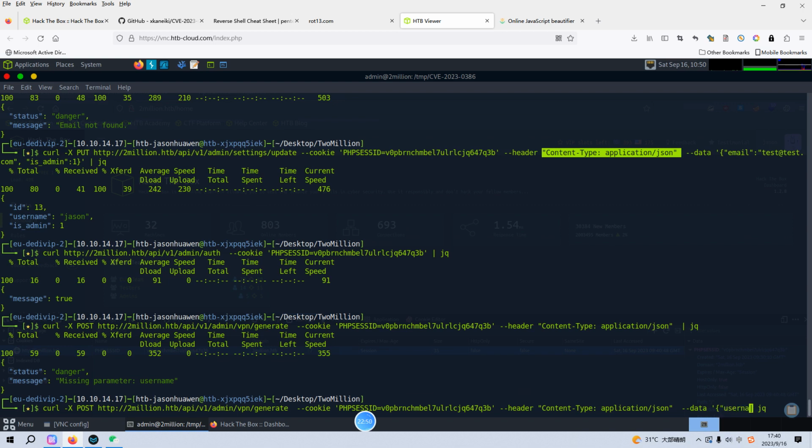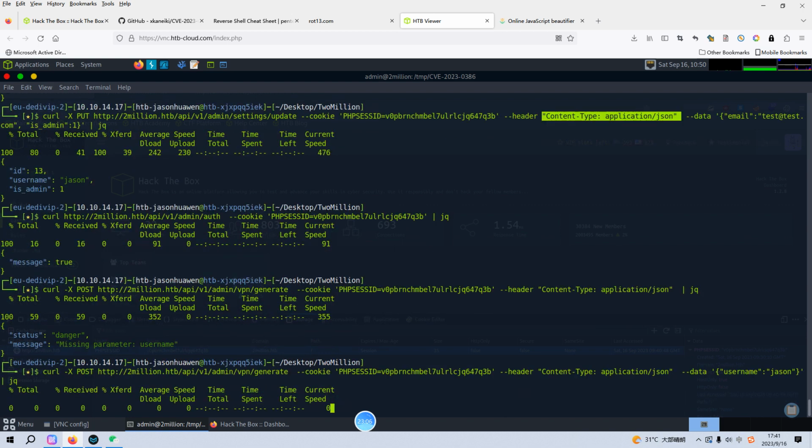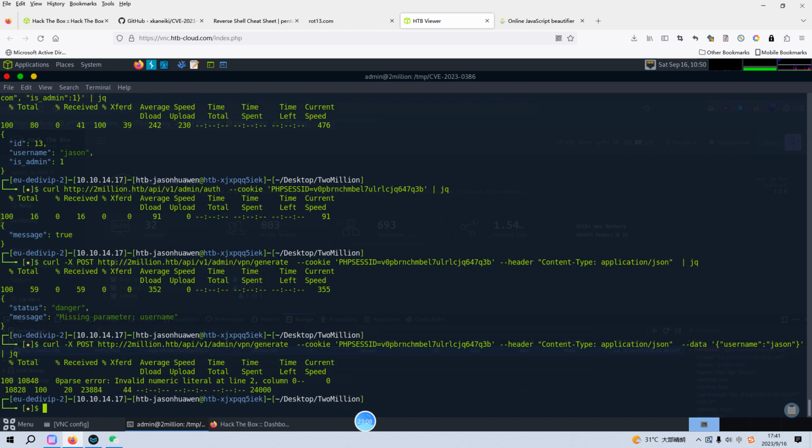Username, JSON. Right? Let's hit enter. But nothing returned.